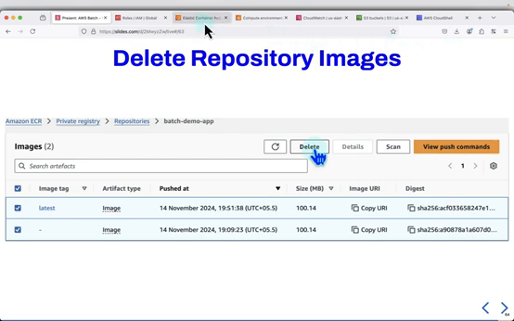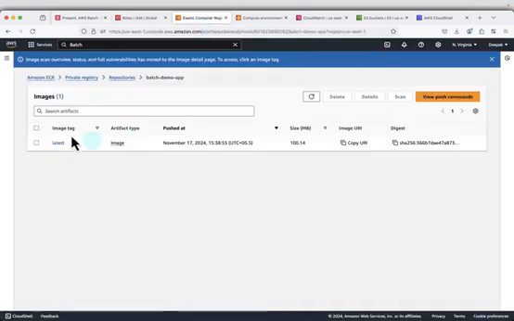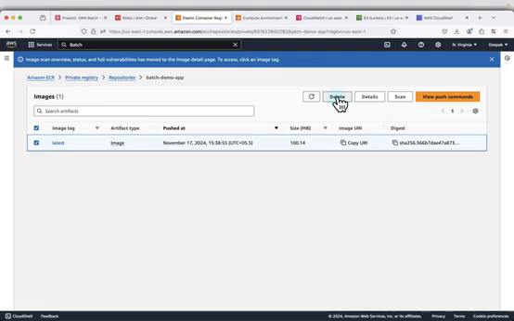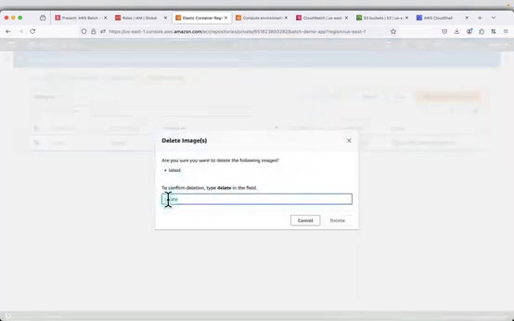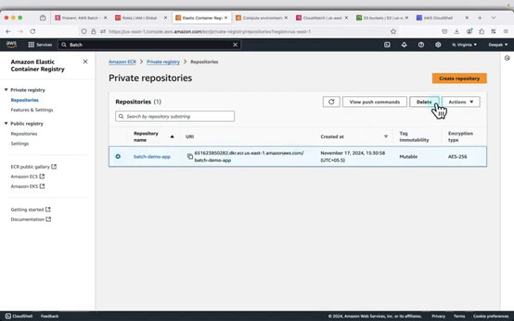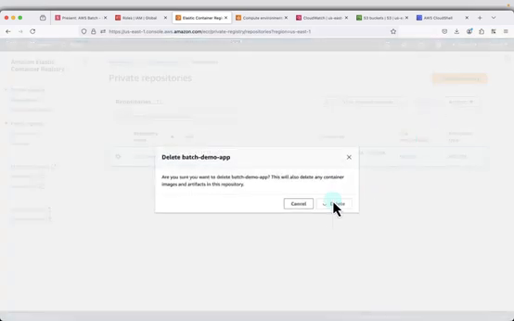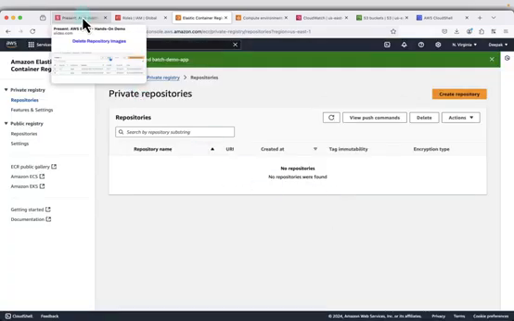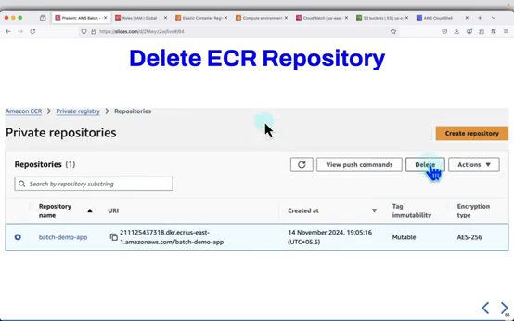So I go to the ECR, and there is only one image, and type in delete. Once this is deleted, I can go to the repositories and delete the repository. So the repository also got deleted.